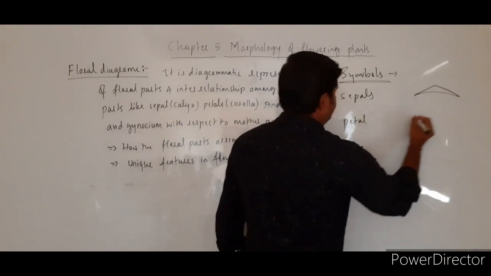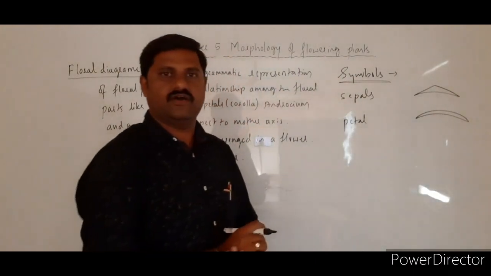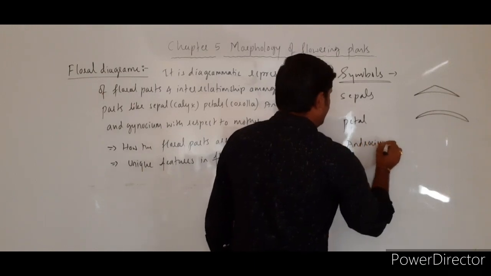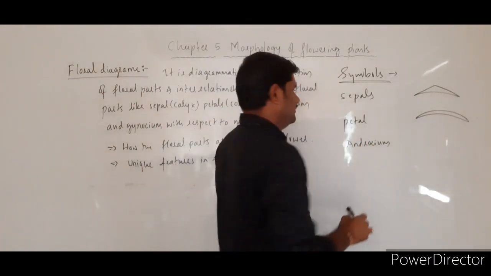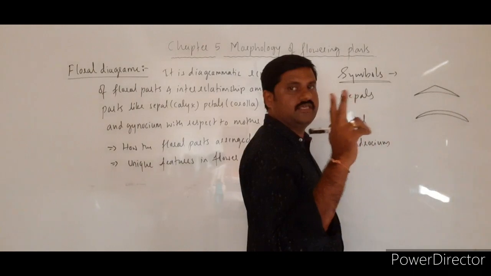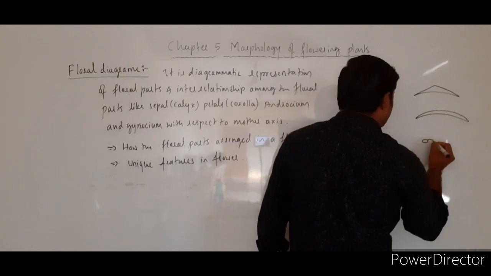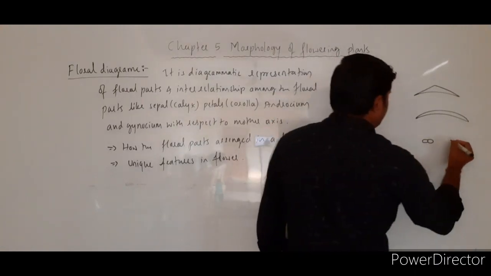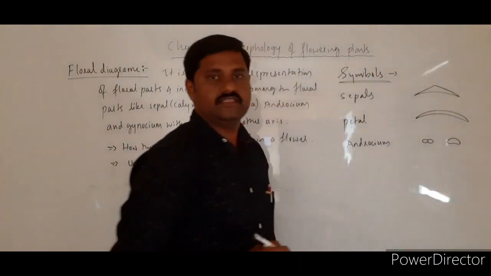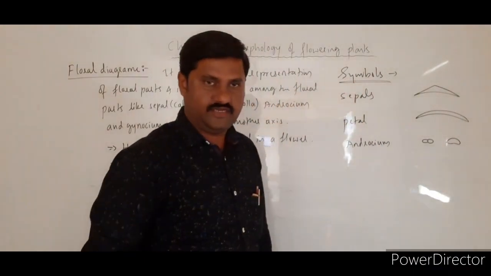Next one is petals. How to show the petals over here. So this is how we show the petals. And androecium in the sense that is stamens. So sometimes the stamens may have anther with two thecus, means dithecus condition, right? Here we show the dithecus condition like this, and sometimes monothecus condition is shown in case of hibiscus flower, monothecus condition that we show over here, right?